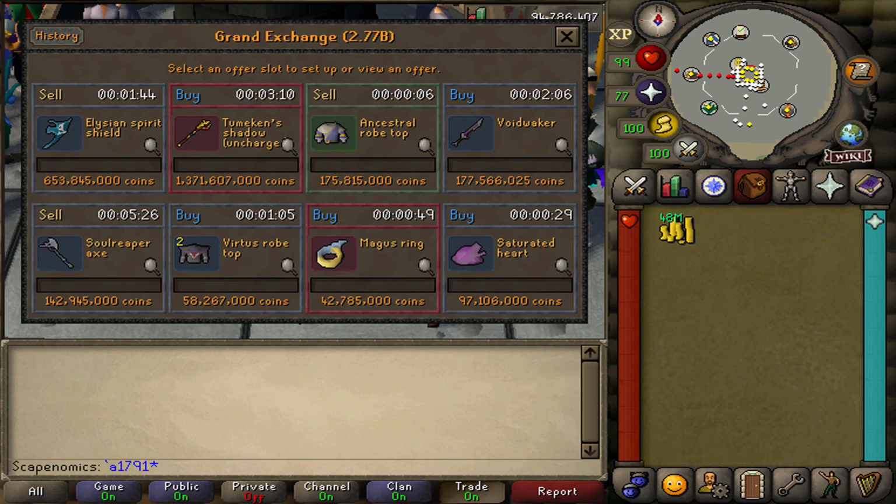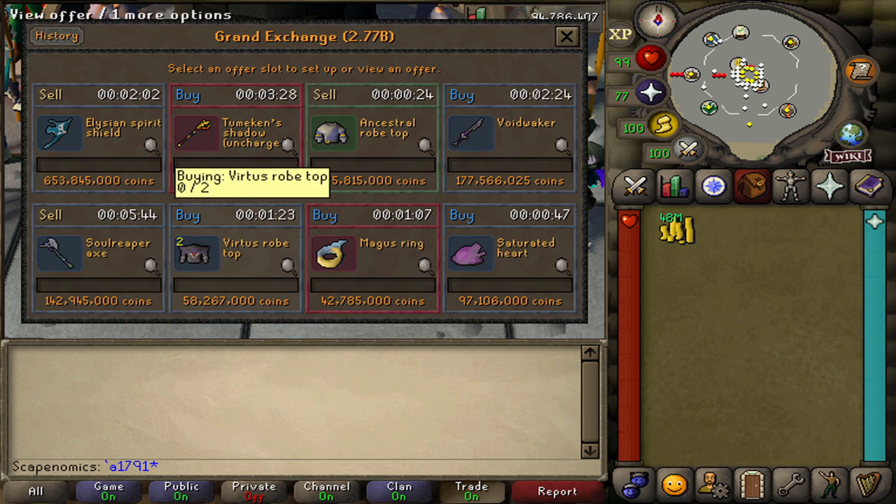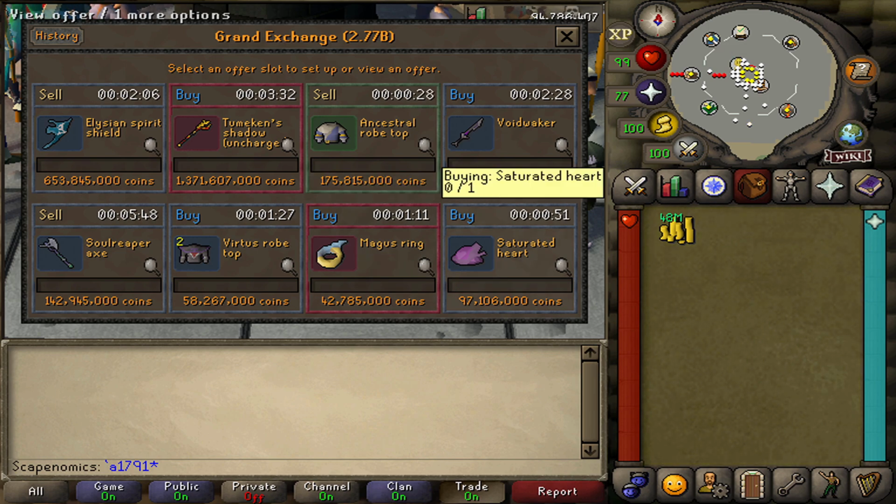We have flipped 4 Void Wakers so far for a total of 860k in profit. As you can see, those 230k margins really add up, and the Void Wakers honestly trade so quickly that I love to flip them. We're going in for our 5th one right now. And we did rotate into some new items as well, the Virtus Robe Top, the Magus Ring, and the Saturated Heart.